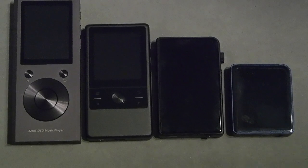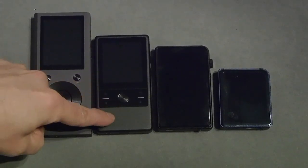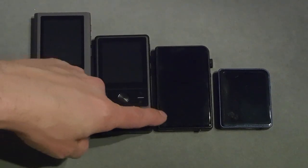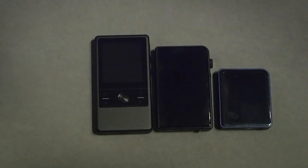I'm going to have to zoom out a little more for that one, going the wrong way. There we go. Okay, so we've got them all. The M1S, the N3, the M2S, and the M1. All relatively similar in price. As I mentioned, the N3, the M2S, and the M1 are similar in functionality, just different chipsets and power levels and also fidelity. And then the M1S, which is the purest DAP over here with balanced out, lacking a lot of the features and functionality of the other three, but very nice sound quality. Okay, let's take them away.